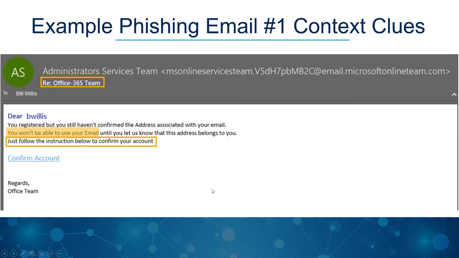This is one where, if you really thought this might be legitimate, which honestly you really shouldn't, but if you do, then I would go on your own to the Office portal, portal.office.com, navigate to that in your browser, and see if you really do need to change a password, or if you do have access to your email. Do not do it through an email. Another safe way of doing this is, if it's coming from a place that looks familiar to you, navigate to that place on your own. Don't click the link, go to their webpage on your own. And that's another way to confirm the legitimacy.